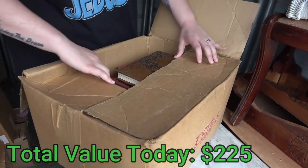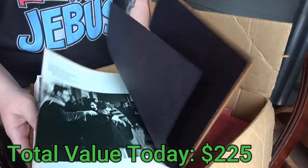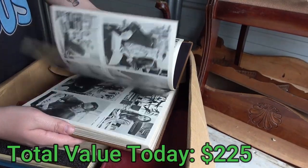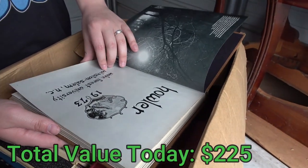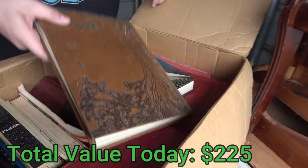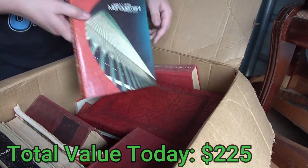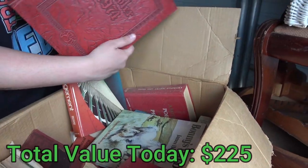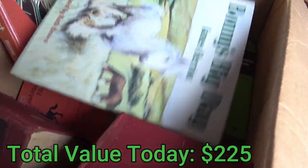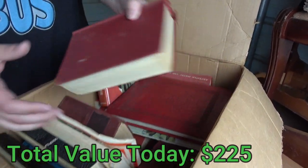This box is like 8 billion pounds, so I'm gonna assume it's more books. But maybe they're old. Oh, look at that — they definitely look old. Let's see if we can find a date. Howler — is that a yearbook? This is a yearbook. It looks like a kid. That's cool. What year is it from? Winston-Salem, North Carolina — 1973. That's kind of cool. So I wonder if these are all yearbooks — no, definitely not all yearbooks. Here's American Poetry and Prose, a couple textbooks. Is this one a yearbook? Yeah, 1974. That's a fancy yearbook. It looks like a combination of maybe books they had from school back then and their yearbooks.